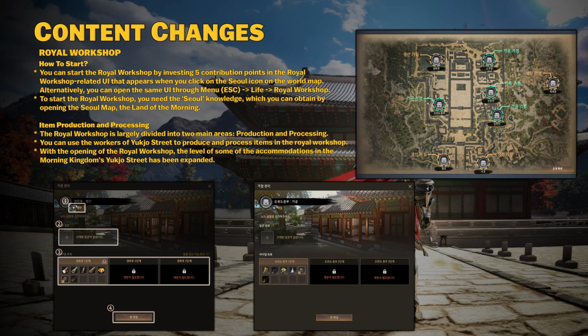You can start a Royal Workshop by investing 5 contribution points in the Royal Workshop related UI that appears when you click on the sale icon on the world map. Alternatively, you can open the same UI through Menu, Live and Royal Workshop. To start the Royal Workshop, you need the sale knowledge, which you can obtain by opening the sale map, Land of the Morning Light. So what about production and processing?